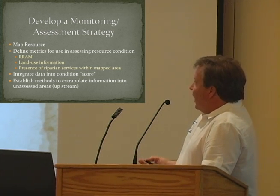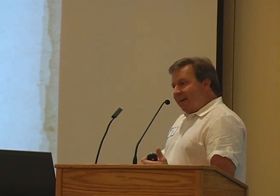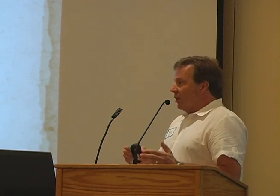And the idea now is how to meet that second goal, which is how do we compile a set of information on riparian that could then be integrated with all of the water quality and bug data that the regional board is collecting to help get a better sense of the overall condition of a site, and then how can we use that information and extrapolate it upstream so we can help to address the 80-20 goals that Karen described, around 80% of our watersheds being in good health, 20% moving toward improvements.